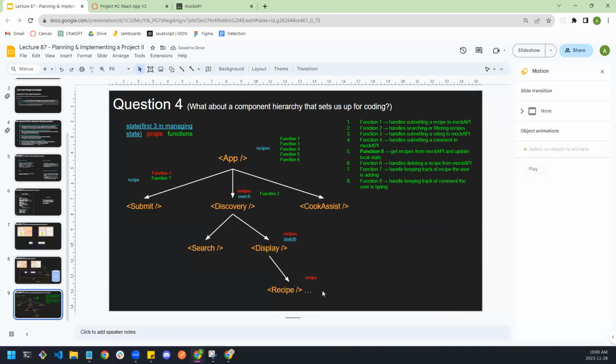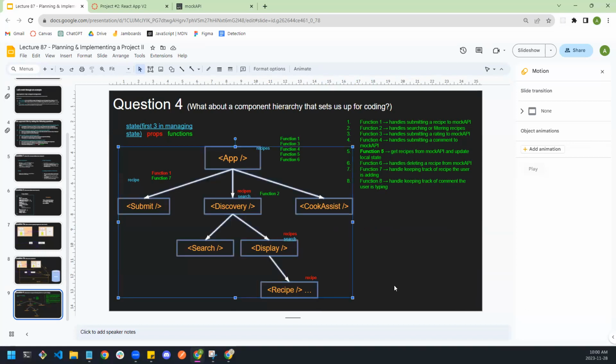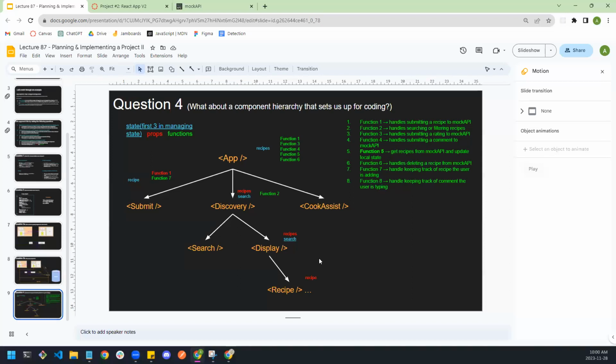And then we can navigate through that object using dot notation or square bracket notation to get the data we want to display in this component, okay? That's that. So we have function 1, 7, function 2 is here. I think function 2 is searching or filtering, okay? And is there anything else that we need to keep track of?